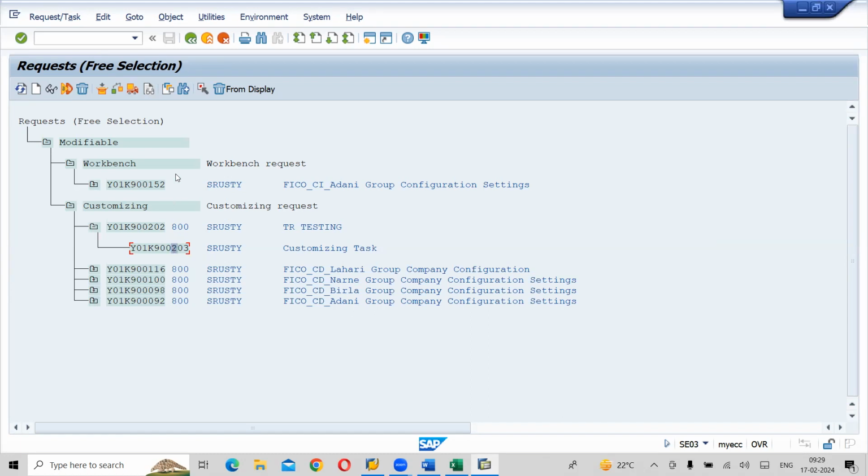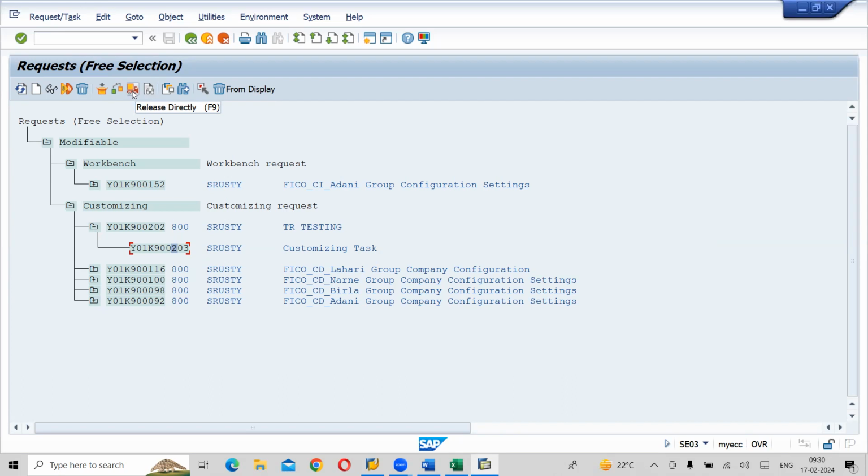Then next you can see here release directly. In the SE03 transaction code, it will display all the transport requests.